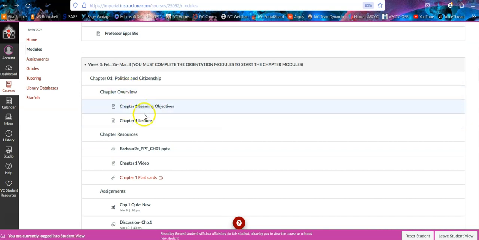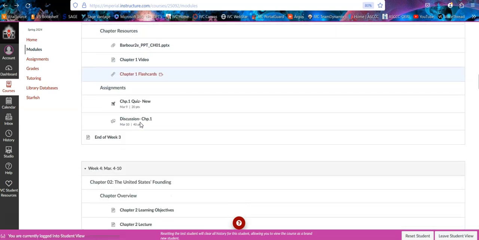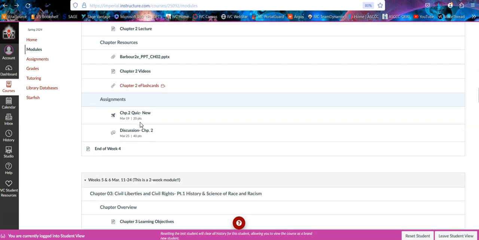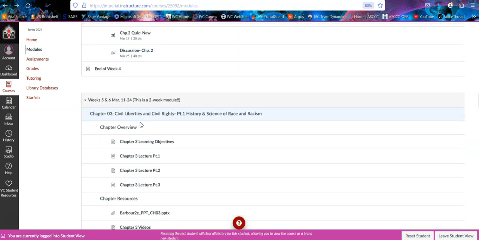And then the chapter overview here, again, there's a list of learning objectives for the class for that particular chapter. And then my lecture, which is a video lecture, is built in here as well. And those are basically the essence of the class. That's everything you would have to do. And every week is set up the same way. So I try to make sure that everyone knows exactly the roadmap they're on.